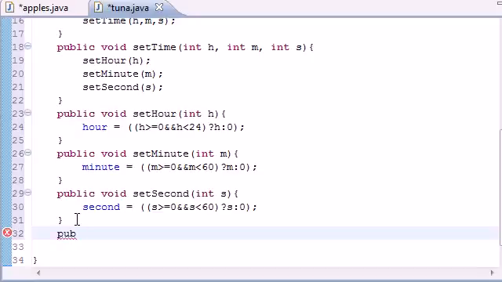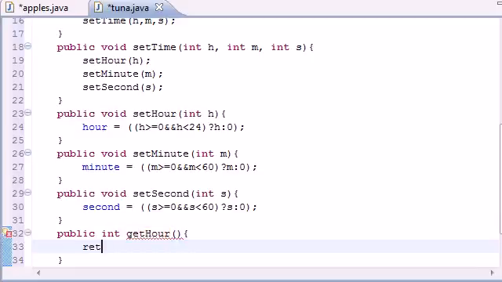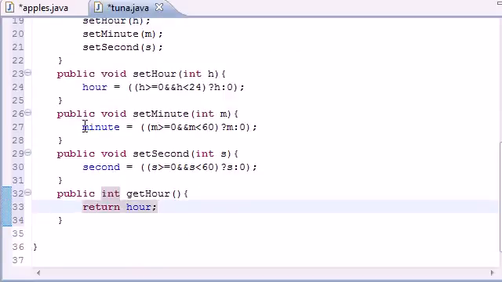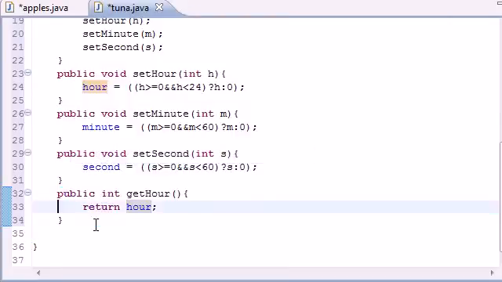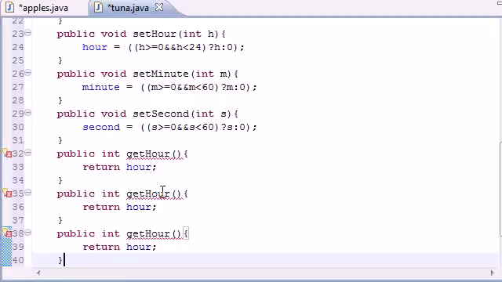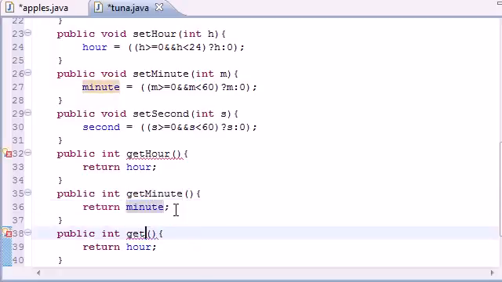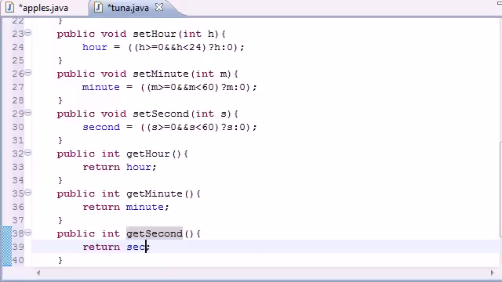This is what we need this method for. So let's go ahead and write public int, and the first one we want is getHour. So getHour is going to take no parameters. And this is the easiest thing you'll do all day: return hour right there. What this is going to do is pretty much take this and return it. So let's copy this and keep up with me because it's going to be a little too easy. getMinute, and this one's going to return minute, and getSecond, and this one's going to return second.